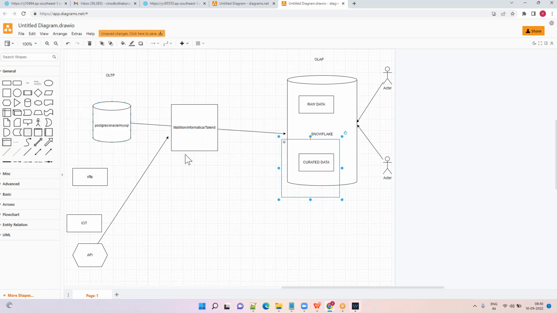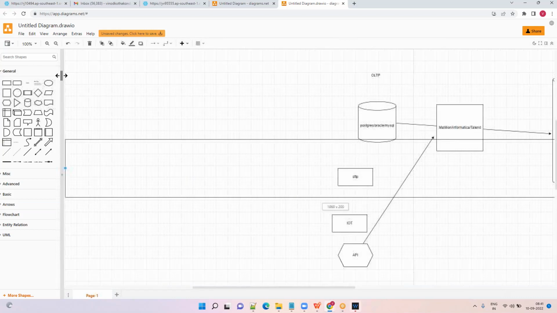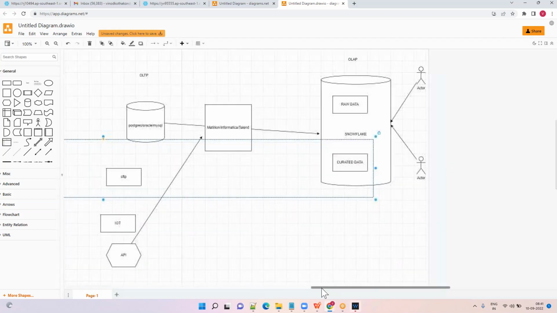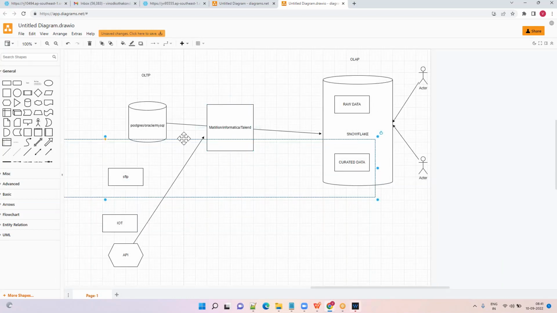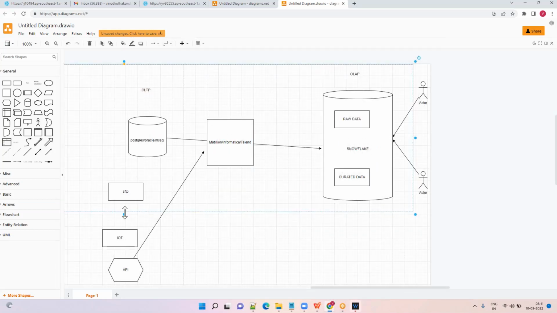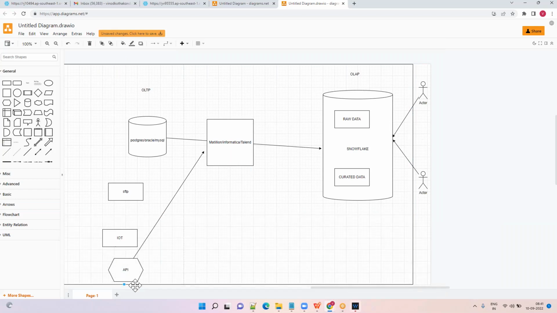As a data engineer, what is your responsibility? Generally, I'm talking about the overall thing, you may need to extract the data from sources, transform the data, and load it. This big box should be taken care of by your data engineers. In some of the big organizations you will be dealing only with here. There will be a separate team for ETL and a separate team for the data warehouse, but in small organizations you may need to take care of ETL also.